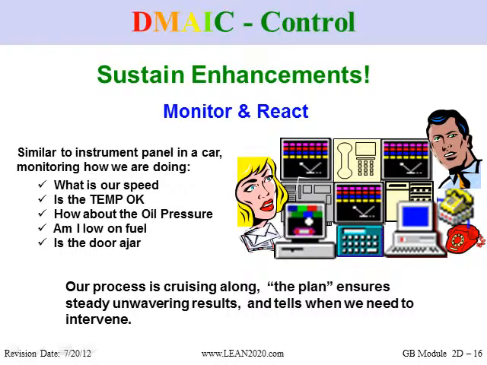Some of the things needed as part of your reaction plan: what do you do when things don't go according to plan? Who is contacted? What procedures need to be kicked in? For example, if you're processing requisitions and one person can handle a backlog of up to five or six at any given time — if that backlog goes above six, who is the backup person we call in to help so that requisitions don't go unprocessed for days? We're monitoring our process and we have reaction plans and control plans to identify what needs to happen to maintain this level of performance.